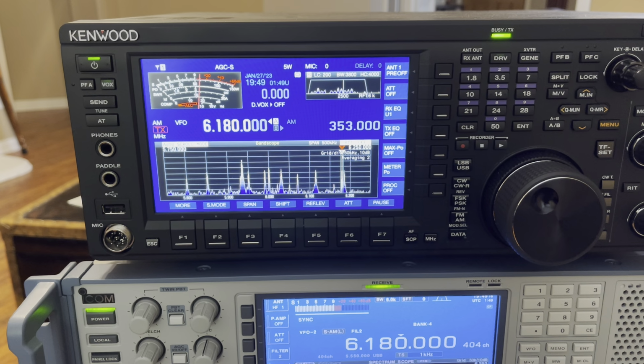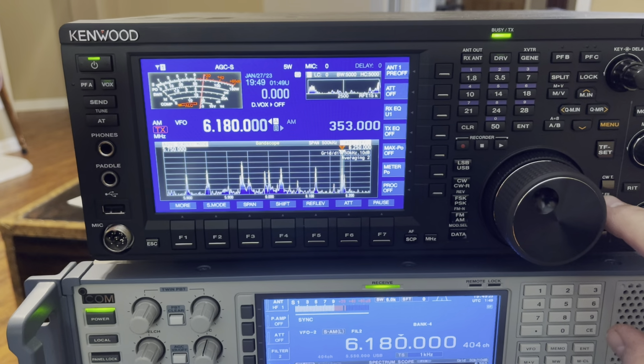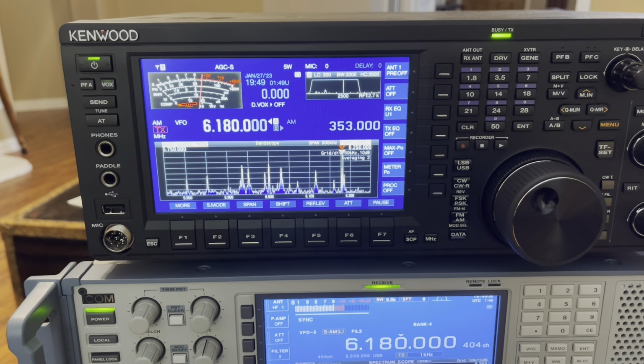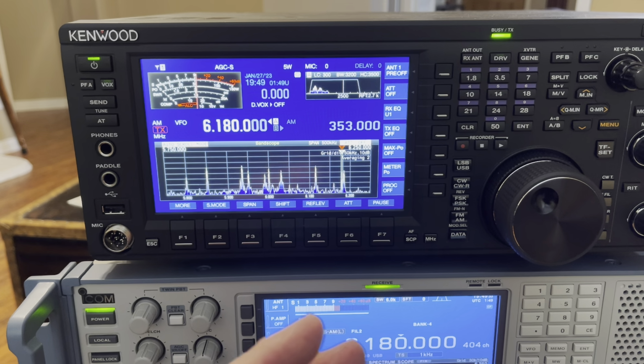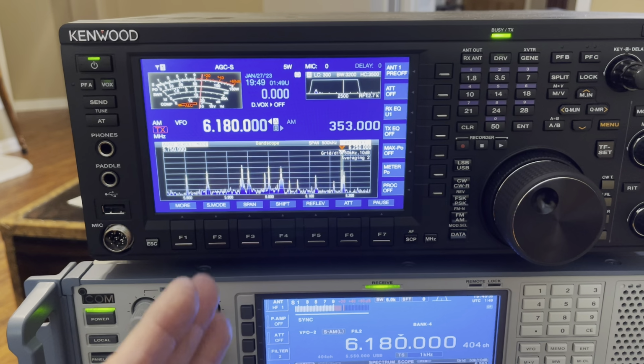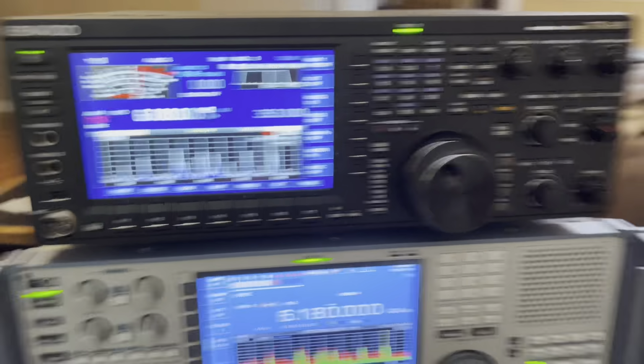So it's letting in all kinds of crap. And the wide filter just lets in that noise, heterodyne. But the narrow filter, I can still hear the other channel, other station, but it got rid of a lot of it, but it's really muffled here. This doesn't have passband tuning. Let's go down to the Icom.